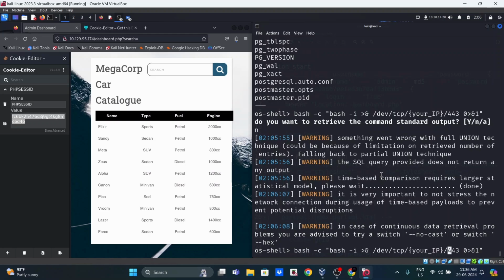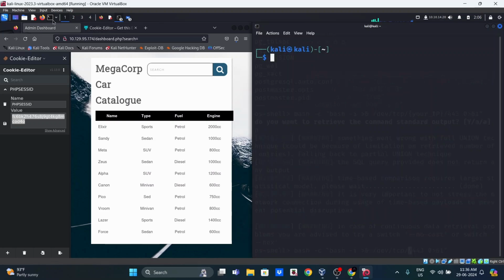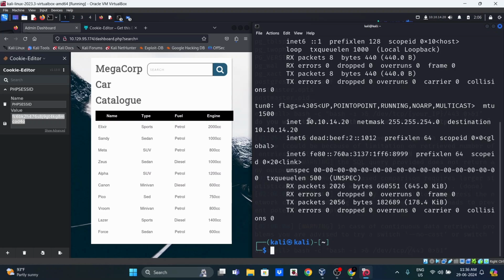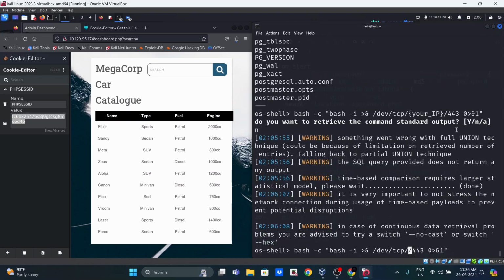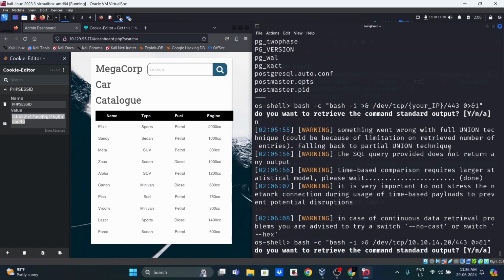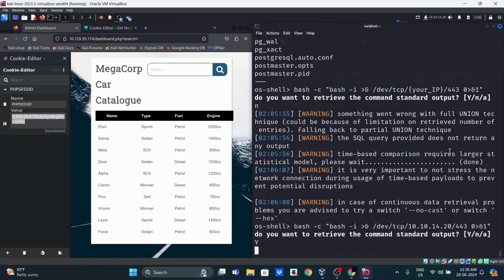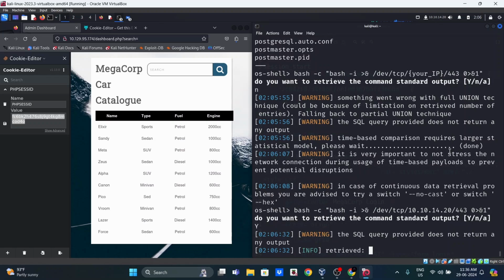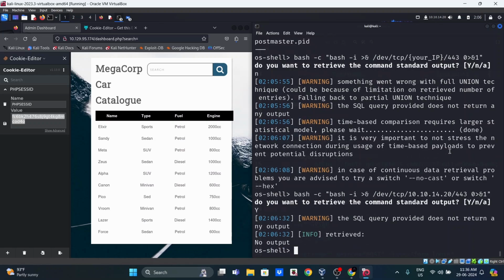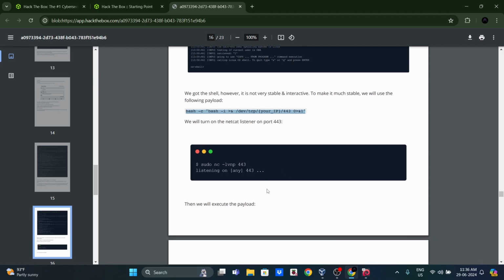All right, now let's change this to our tun0 IP address, which is 10.10.14.20. Yes, no output. All right, we got the shell.